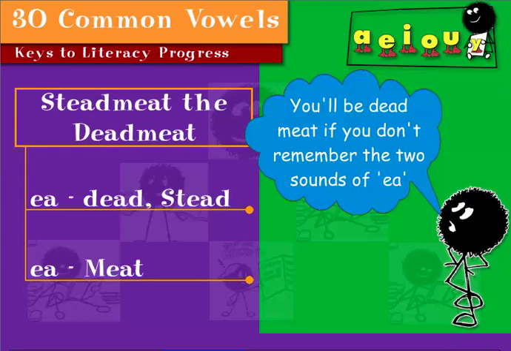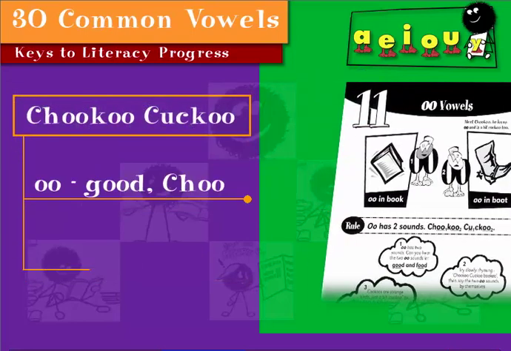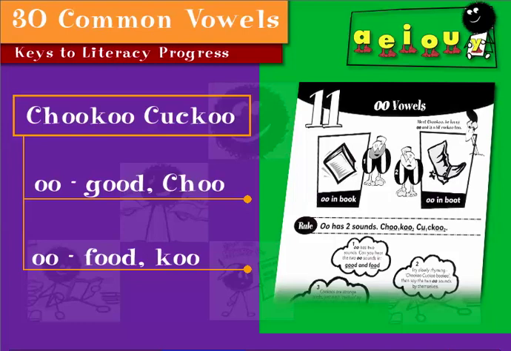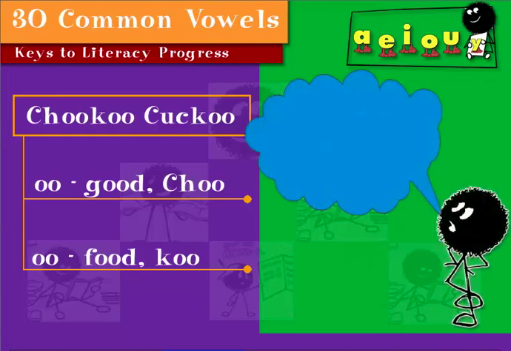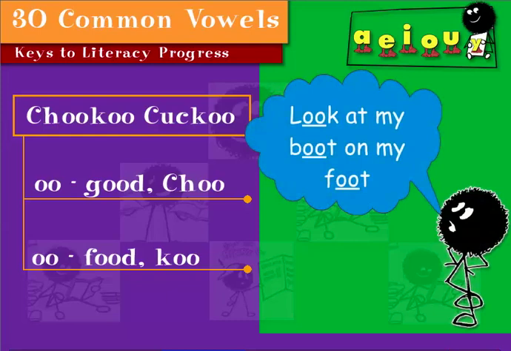Now meet Chuku Cuckoo, and Chuku's favourite vowel, double O. It has two sounds, U as in book and oo as in boot. You can hear the two sounds in cuckoo's name. U-oo, Chuku, cuckoo, u-oo. In Shakespeare's time, double O only had one sound, oo as in boot. We said, look at my boot on my foot, and some Scottish people still do. We've evolved two sounds for double O since then, U and oo, as in old Chuku Cuckoo's name.